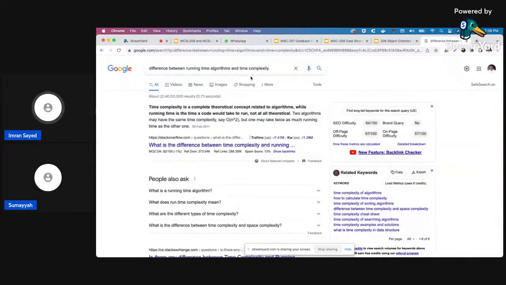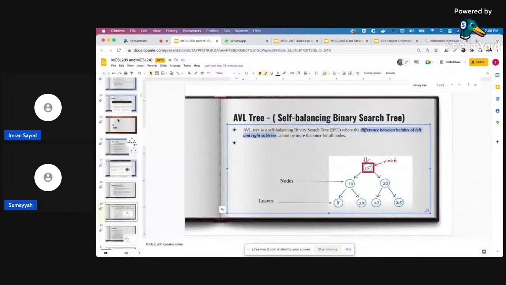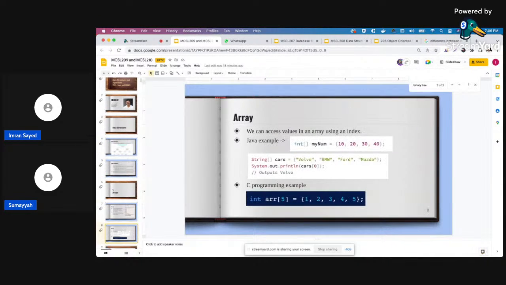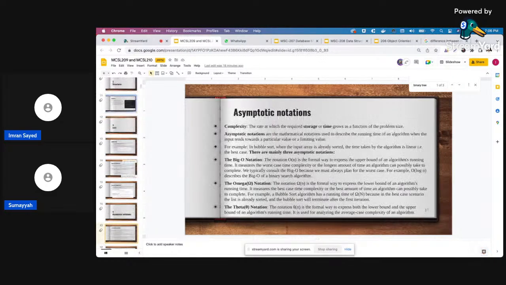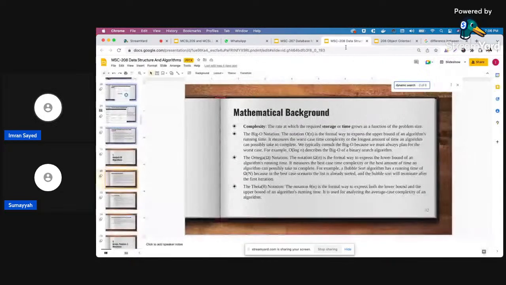Difference between running time and timer. While running time... Okay, see, there's a difference. It's not the same. I think after asymptotic notation, we should do time complexity and space complexity, which is here.